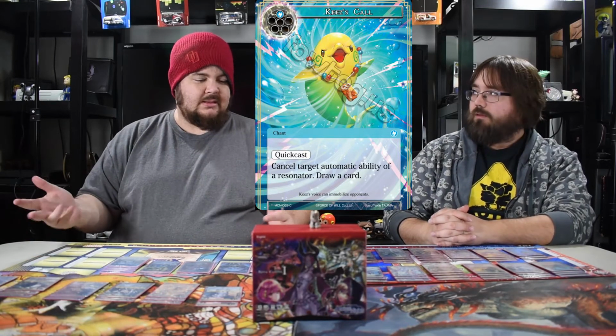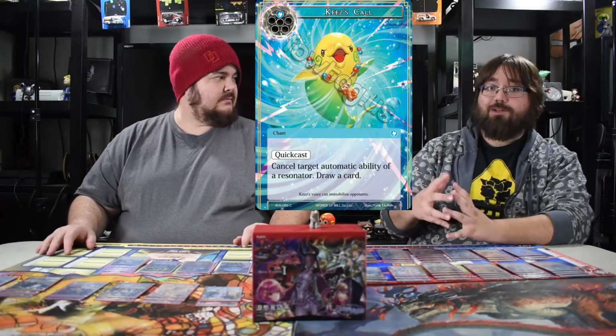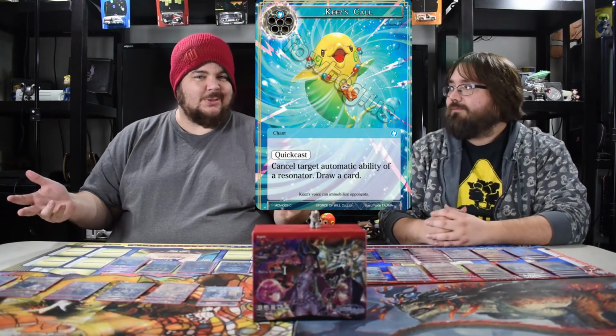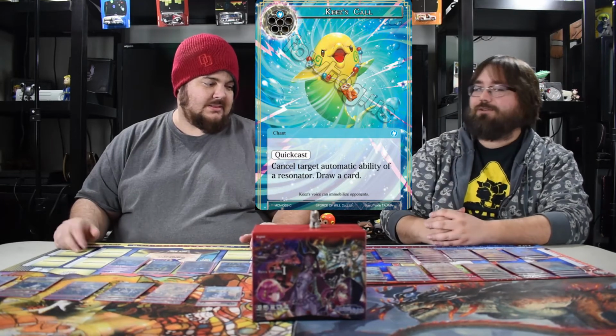Like, anything that comes into play, you're just like, no, I don't want that to happen. Yeah, and also it's a cantrip as well. It draws you a card, which is super useful. Yeah, it's got a cute little dolphin on it. Like, why would you not like it? And he's screaming at them like, no, just bad. Yeah, don't do that. Good little dolphin.